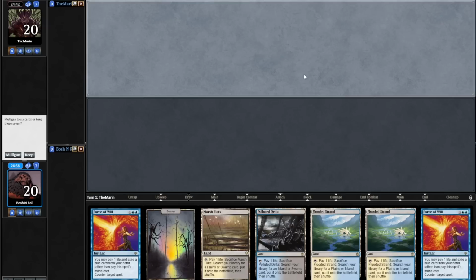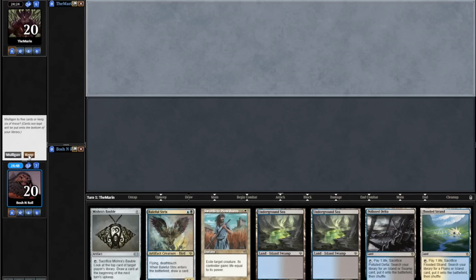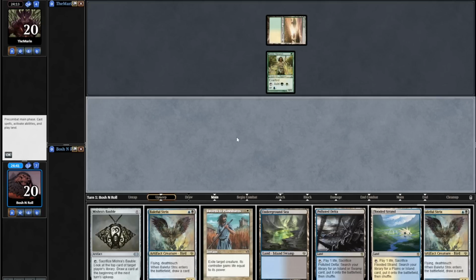I'll see you there. Last round, I kept a 5-lander with 2 spells. This is not the type of 5-lander with 2 spells. I'm going to mulligan this. There we go. This is great. I'm going to put one of the Underground Seas on the bottom. This is where my opponent is oops all spells, and I've made a huge mistake. Keep and send Underground Sea to the bottom. Not oops all spells. Go after Noble Hierarch.